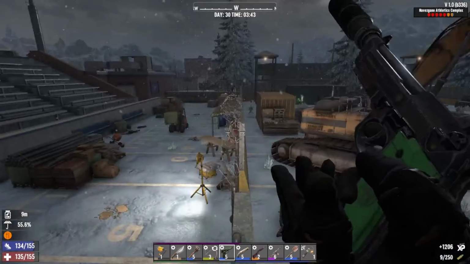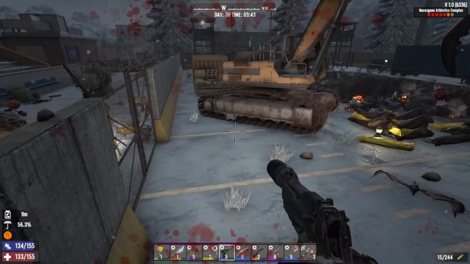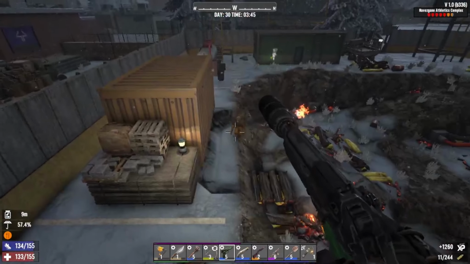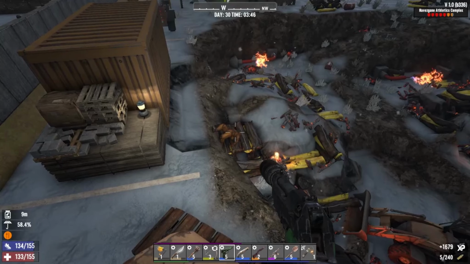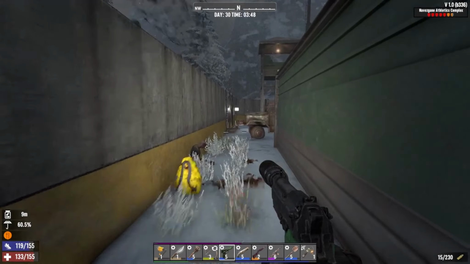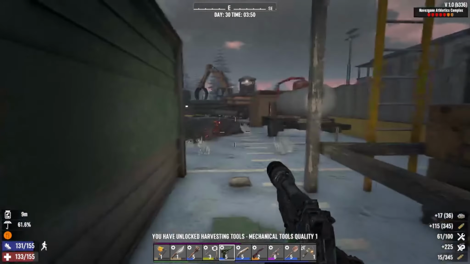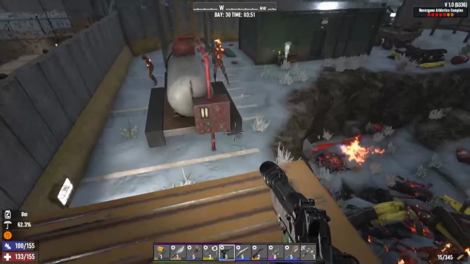Is he dead? Yeah. I think he is. Ow. How am I getting hurt by this thing? He's dead. Wait, is he dead? I just wasted like 3 bullets on him. Oh, nice. Dropped the looty bag for me. More 9mm. Uh-oh. Let's go. Oh, boy. Jump. There we go.